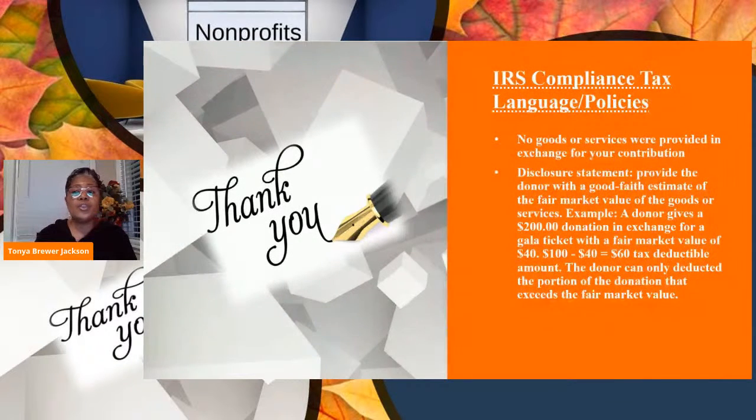So when I issue the tax receipt, the acknowledgement letter, considered the receipt for their tax purposes, at the bottom of the letter it's going to say ticket purchase, $100. It's going to say estimated fair market value, $40. It's going to say tax deductible amount, and the tax deductible amount is going to be $60. That's what the IRS is going to use. That's how much that particular donor can get credit for on their tax return. So that has to be really clear.